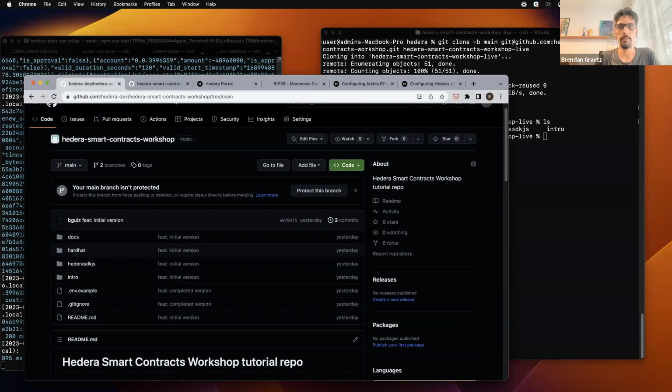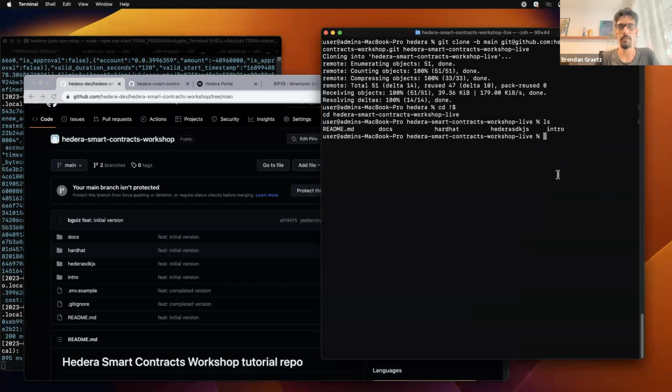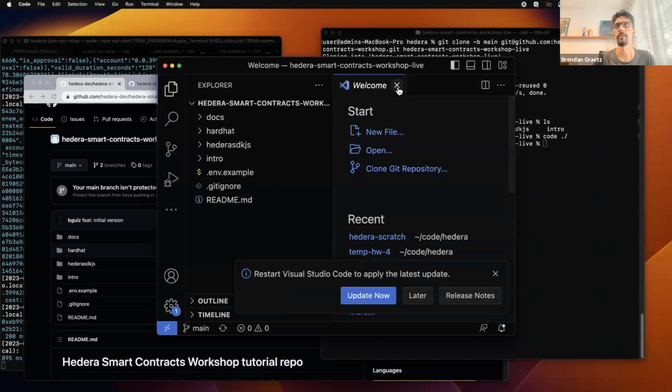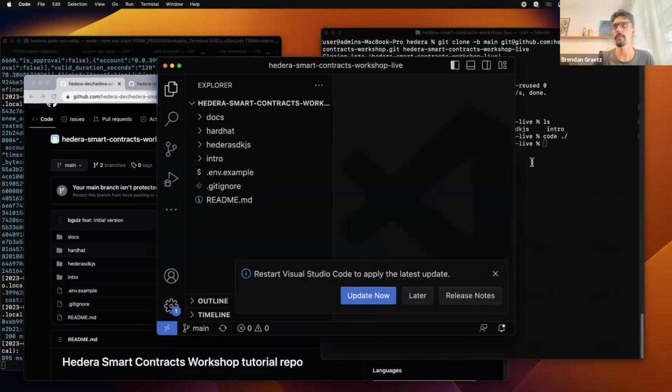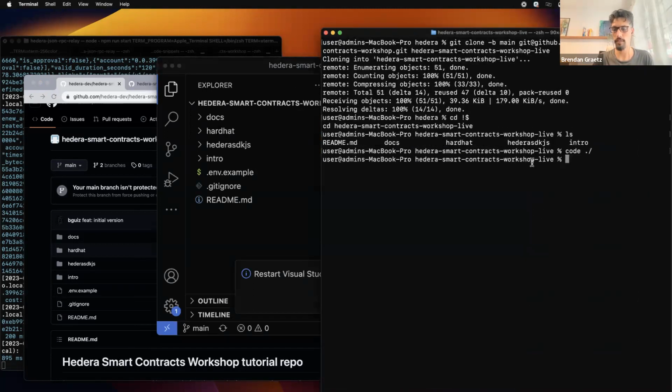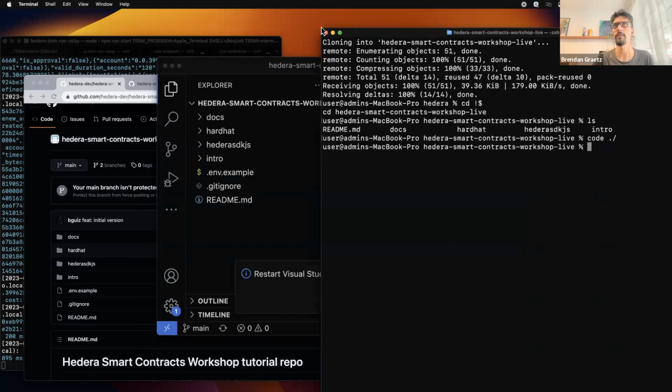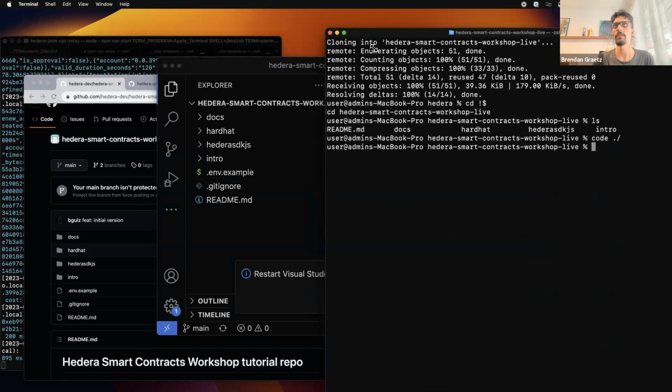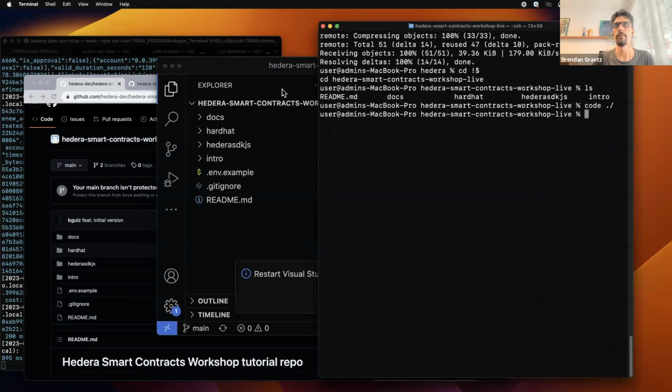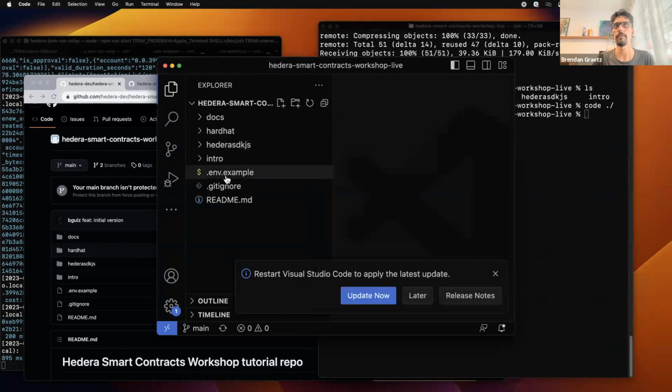Right. So now we've got this project that has been cloned over here, right? And the next thing to do is configuration. So let's open this up. All right, so I've got the text. I'm going to increase the size of the text in the terminal so it's easy for you to see. And I've increased the text size here already.